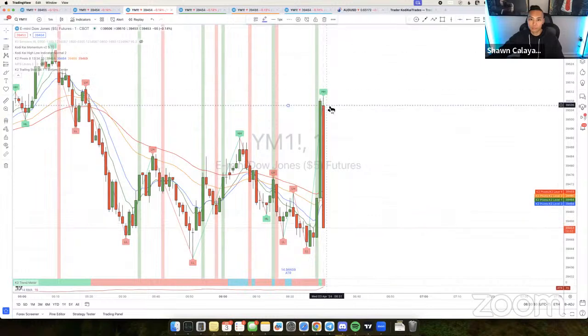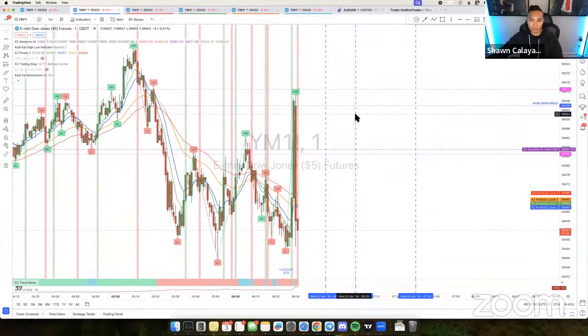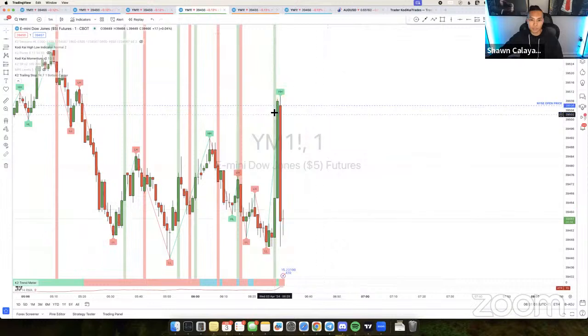There's no PRB entry yet. So price is coming right back down, which is kind of expected. I'm actually glad we didn't have an entry right here on open because this thing's moving pretty crazy right now. There's a pending sell signal here, but there's no double body, double wick. So there's no entries for us to look for at the moment.